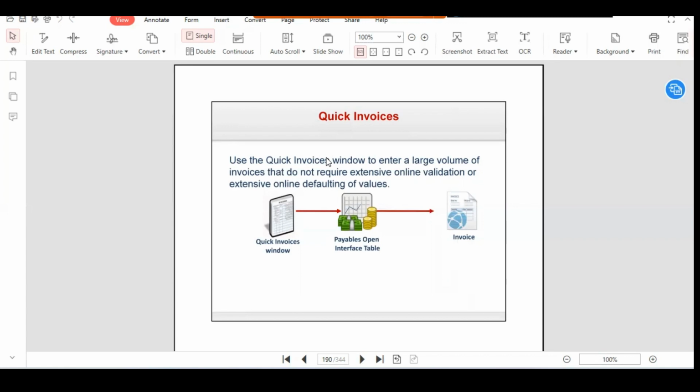Maybe later on the data entry person or somebody else can go in and enter additional information if required, or you don't need to enter. In that case, only the minimum invoice details is entered and the details are created.